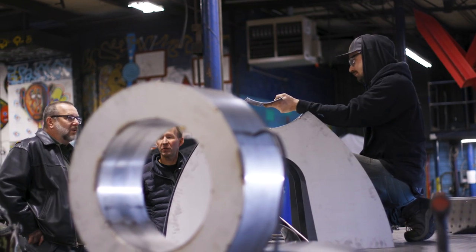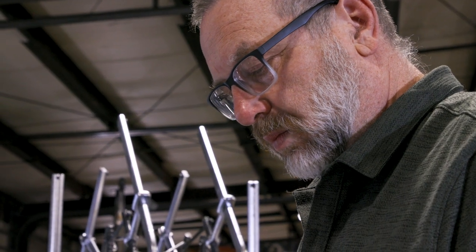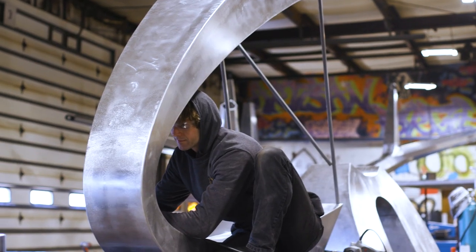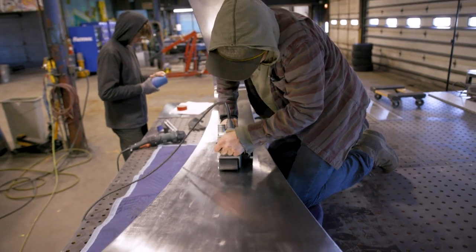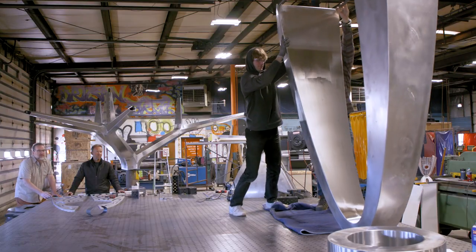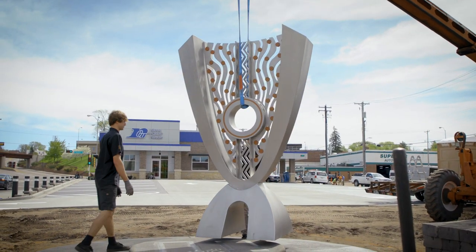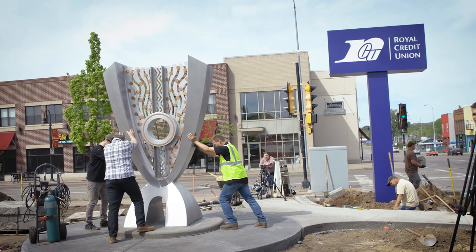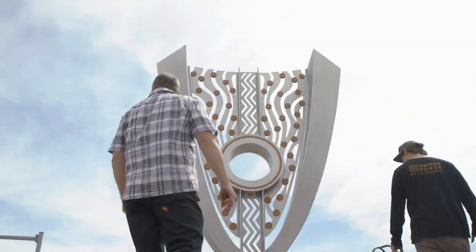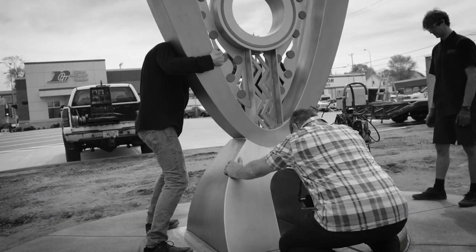I first started playing around with the Uniroyal font, extrapolating that out into what it would look like as a large sculpture, and it just didn't work for me. I wanted the U-form to be an integral part of it, but I went to what's called a catenary arch form. In itself it's the only self-supporting arch, but architecturally it's a very strong form — it comes when you take a chain and just let it hang naturally from one end to the other. I actually did that in the design stage: I hung a chain, traced that arc, and worked it into the design.